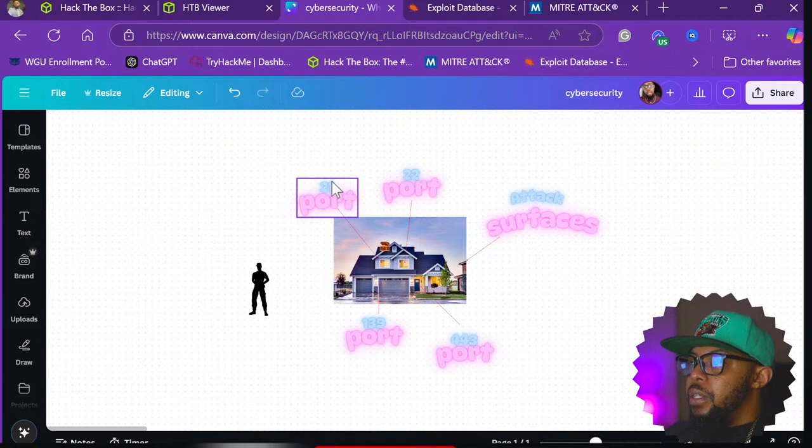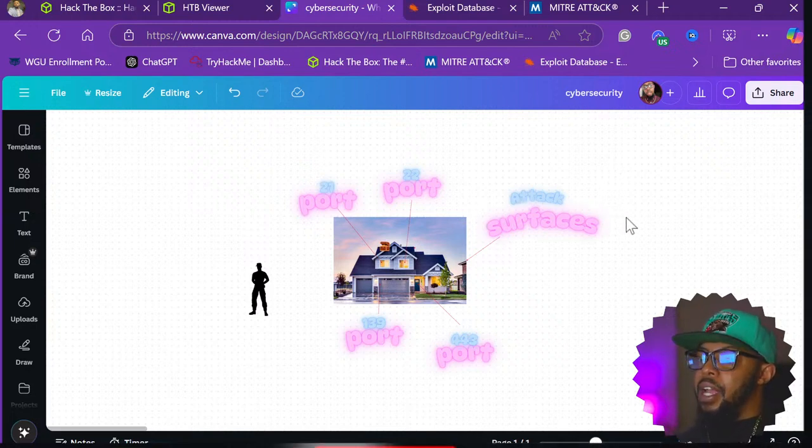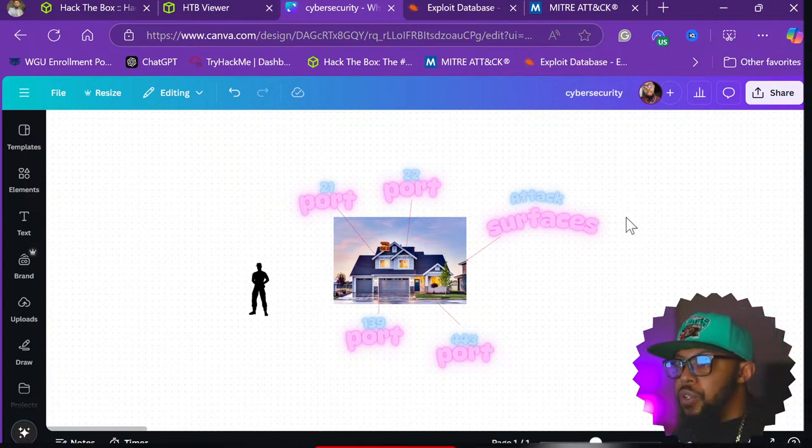So think of these as routes to get to the treasure. And these routes to get to the treasure are called attack surfaces. So this is kind of like, what tools are you going to use to get there? What ports are you going to use to get into the system?